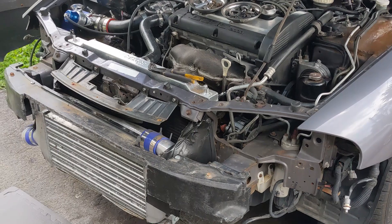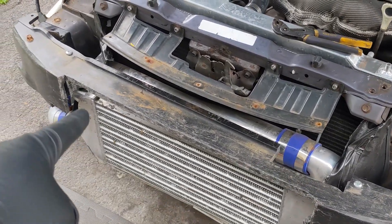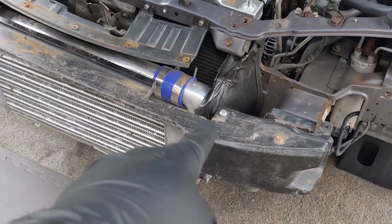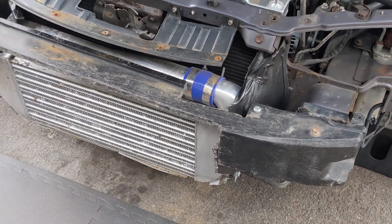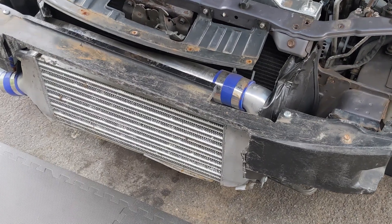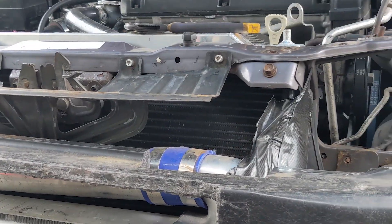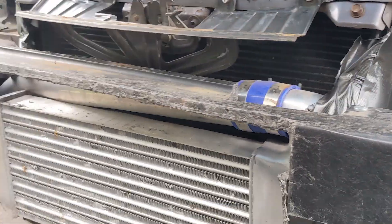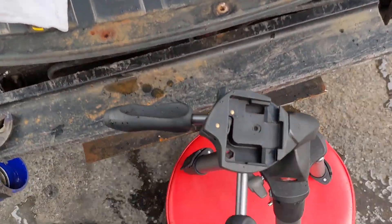Let's start tearing apart this front mount. I've got to take out a couple of clamps — this top clamp here I'm going to disconnect so I can pull that whole charge pipe that goes up to the throttle body off. I'm also going to pull off that intercooler coupler. Once I get that out of the way, I want to get something made that's going to sit along the bottom and direct airflow in and up, because the radiator sits approximately seven to eight inches higher than the intercooler, so the air actually has to come in and go up.